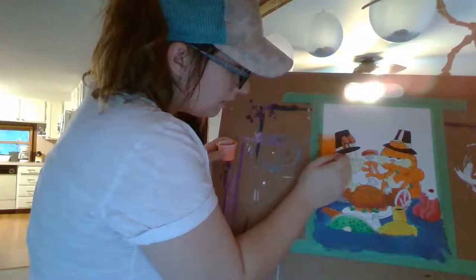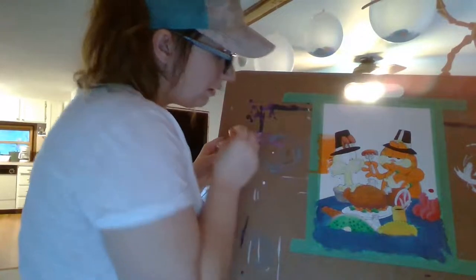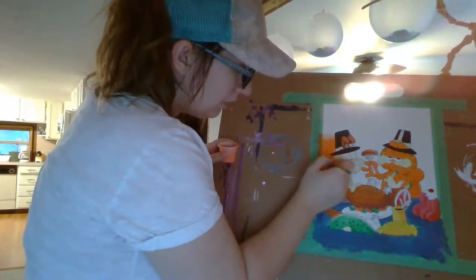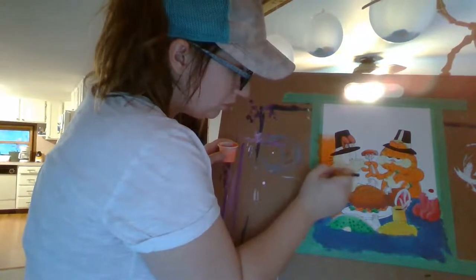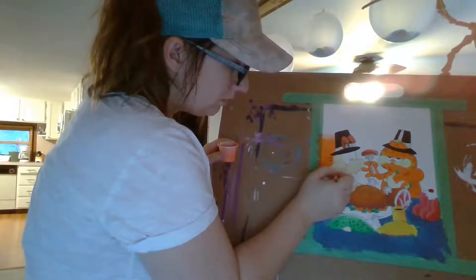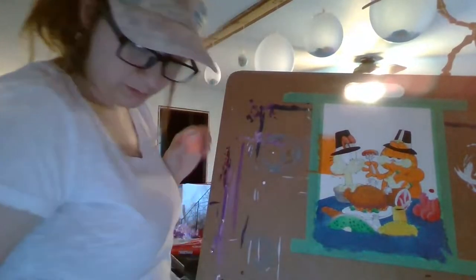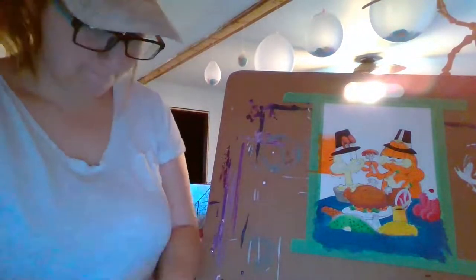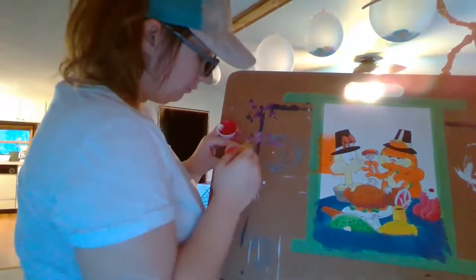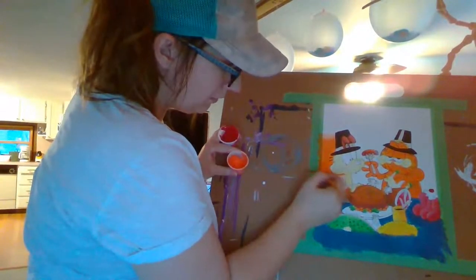Okay. So at about this point in my painting, I'm going to switch over to red. So we've got some orange, okay? And now I'm going to grab my red, and I'm just going to go straight from orange to red, right here where it meets.